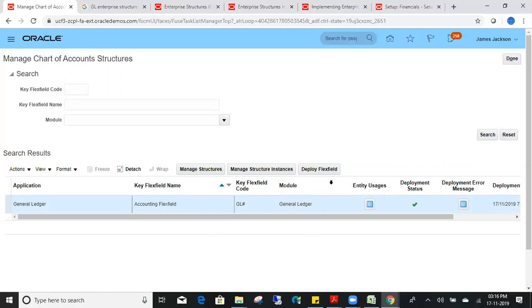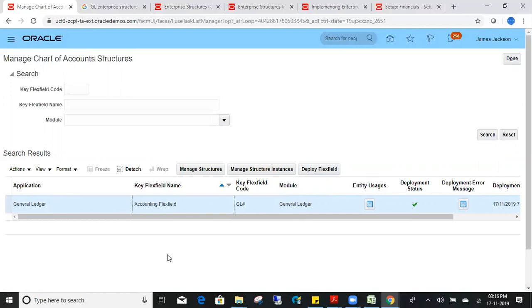So here in the general ledger, I have to create my own structure. That means my chart of account structure I have to create from the general ledger. We are seeing only one key flex field we have for the general ledger. If you go for fixed assets, you will have 2 or 3 key flex fields.